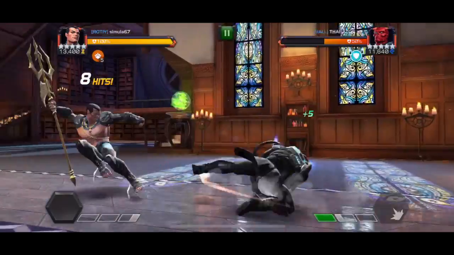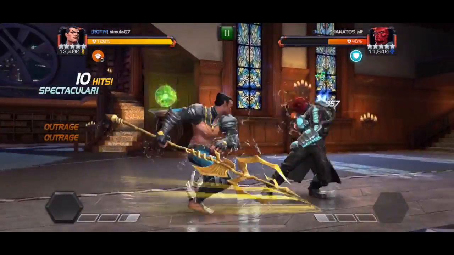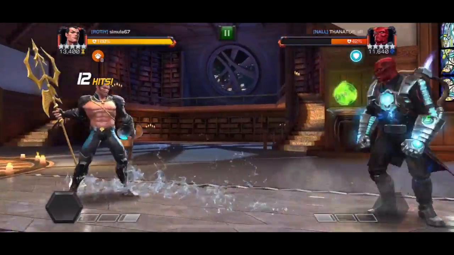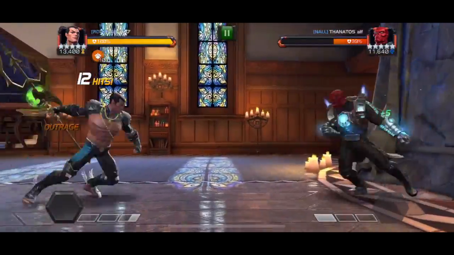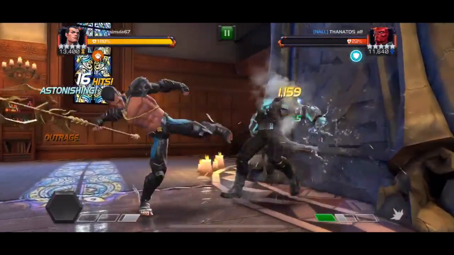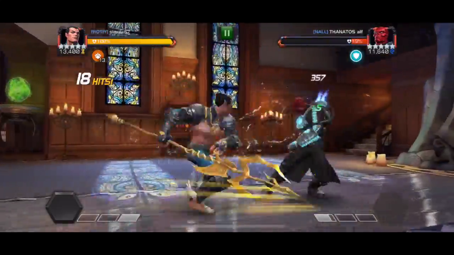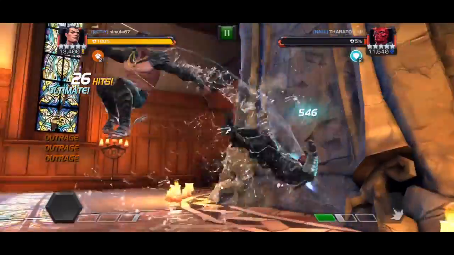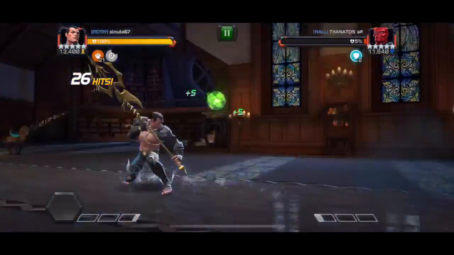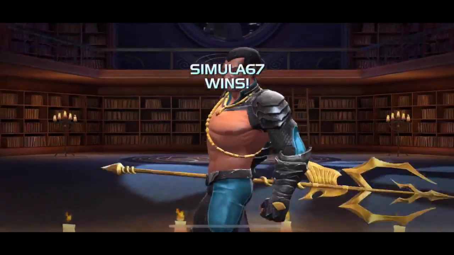So the power drain will still affect you when you hit into his block, but you will not be taking any of that burn damage, and you will also be removing his armor up buffs. So you can see I'm really just trying to make him more vulnerable by hitting into his block. I'm still at 100% health. I haven't taken any damage. Again, you'll be getting the power drain, but you won't be dying, and the fight will be ending a bit quicker. So, in a pinch, I think Namor really works in this fight.